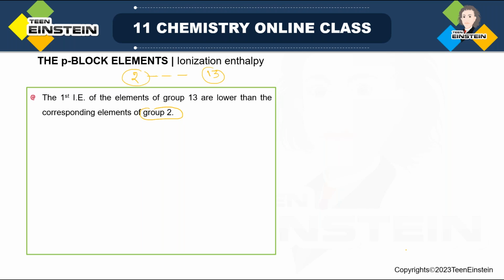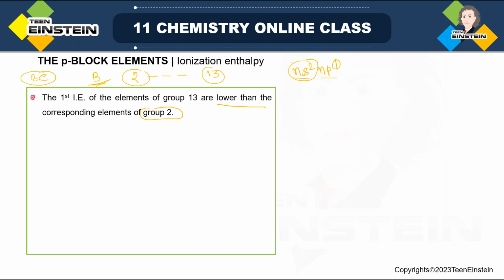The first ionization energy of elements of group 13 is actually lower than the corresponding group 2 element. So if you consider beryllium, and after that in the same period we have boron, for boron it will be smaller. The reason is, when it is beryllium, you are removing an electron from ns2, but when it is group 13 elements, I have written ns2 np1, not 2s2 2p1, because it is applicable for any period. You are removing this np1 electron. Now when you remove the np electron, you are achieving the fully filled configuration of ns2. So you are achieving some stable configuration. That is why this process is easier.